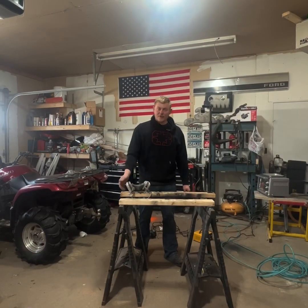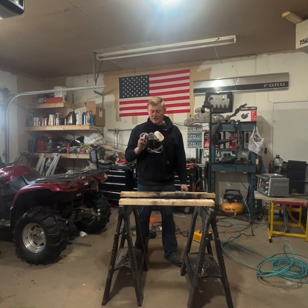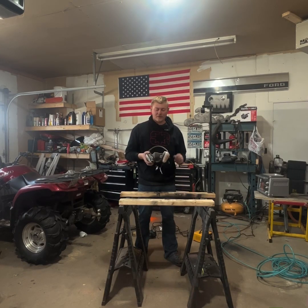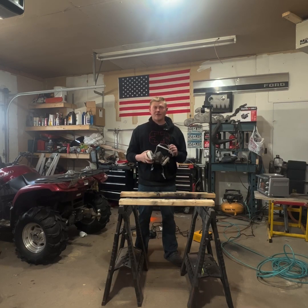So the pieces are almost ready to come out of the oven here. We'll pull them out and we'll spray them. When you're spraying, you want to make sure you got some sort of face protection. This dust that comes out is very fine, and you'll breathe in a lot of it if you don't have a respirator on. So this is what I got. I just picked it up from the local hardware store, and it works pretty good for this.